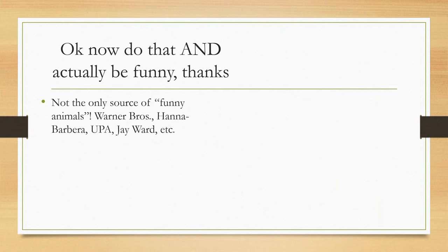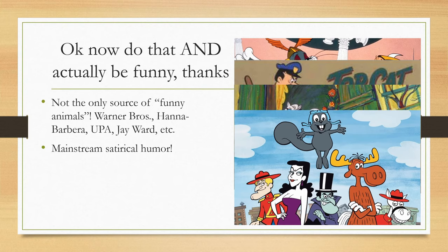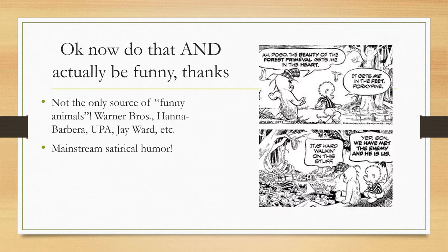A clean image was pretty actively defied, though, because Disney was not the only powerhouse at that time. Warner Brothers, Hanna-Barbera, UPA, Jay Ward? They all acted as the foil to the kid-friendly Disney. You know, there was competition. Even in the comics field that Disney dominated in the 1950s, there was competition. Pogo was a continuation of long-used techniques for animal characters. Satire, and biting at that. I'm talking like political cartoon sort of jabs, even though you wouldn't expect that sort of thing from cute, fuzzy swamp animals. I mean, this was a really popular comic at the time, by the way.